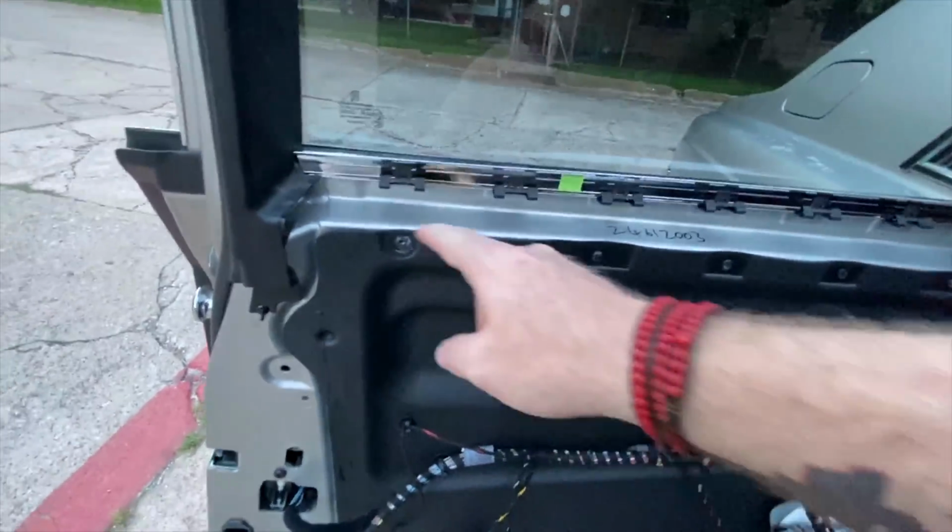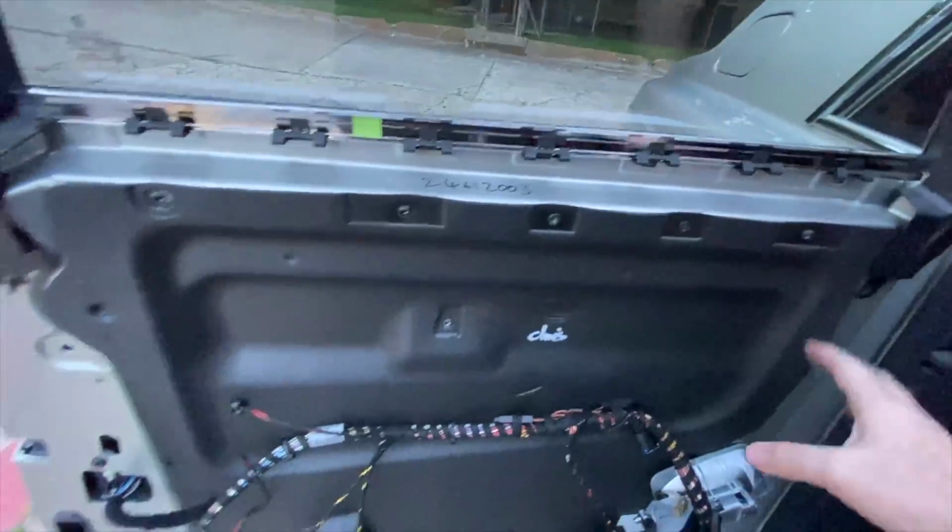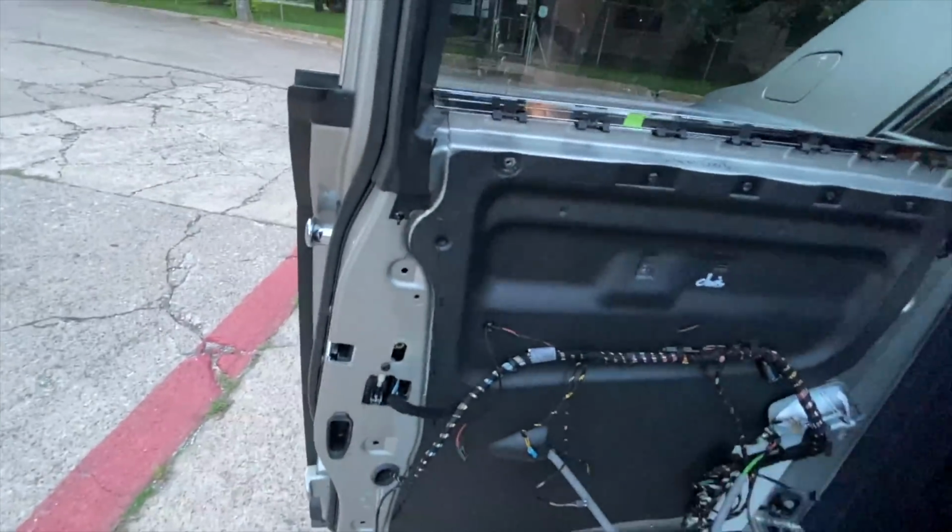So they glue this, they seal this door in. You don't see this on regular cars.